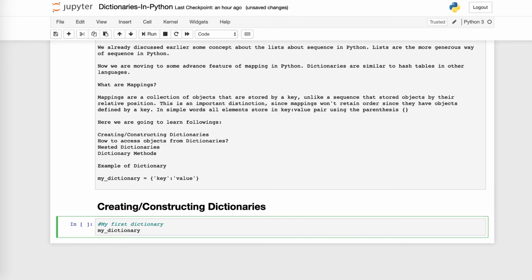My dictionary is equal to, and here key 1, value 1. And this is just a dictionary with one key. And comma separated, we can create key 2, value 2, and here key 3 and value 3.